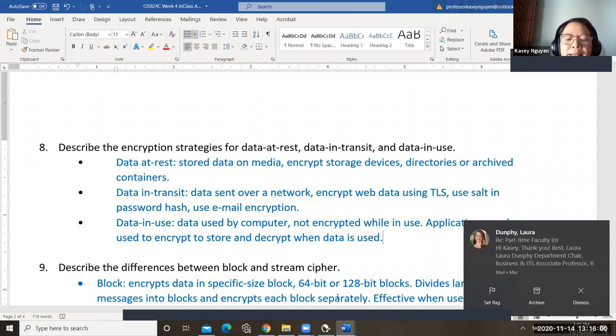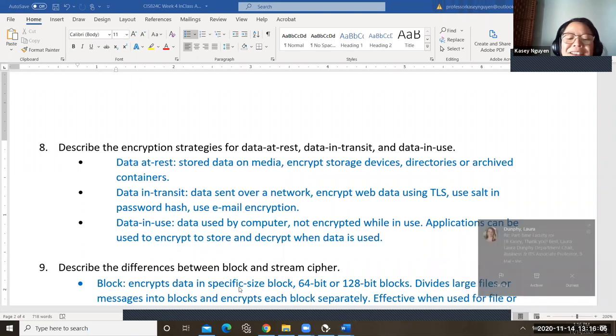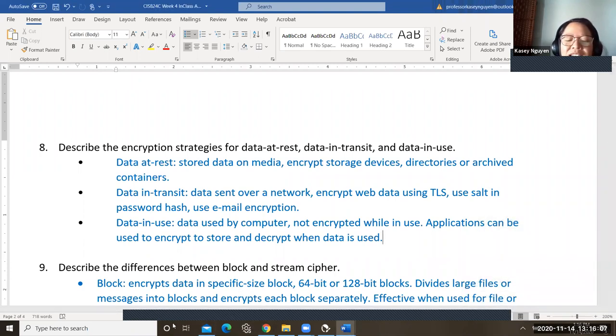Okay, sidetrack a little bit. Sorry, I love computer parts and stuff. So I tend to get all into that.